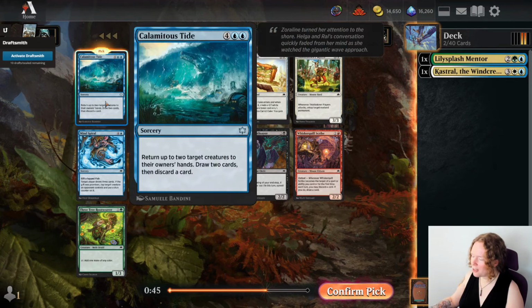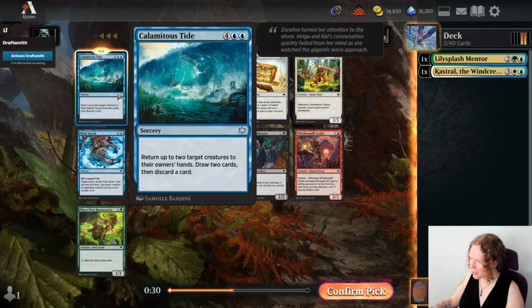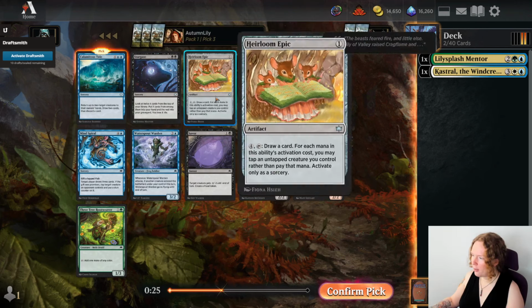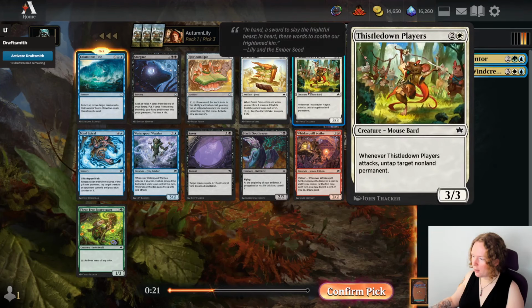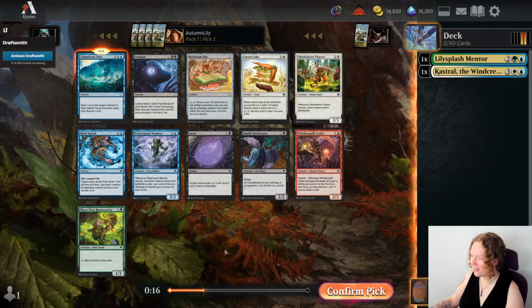Is this card that good? It's Sea God's Revenge, except it replaces itself. It's Sea God's Revenge with that's card neutral and card filtering. Isn't that just like absurd? This felt really strong to me so far. You wish you were card neutral.